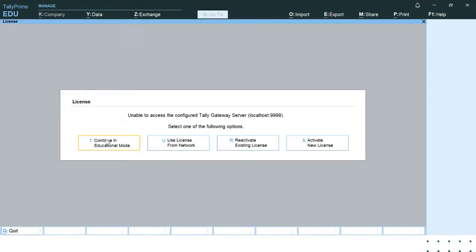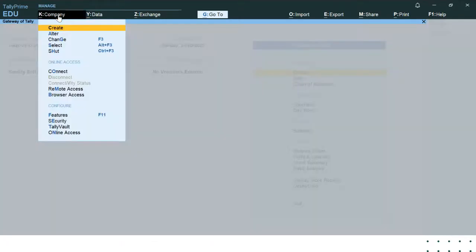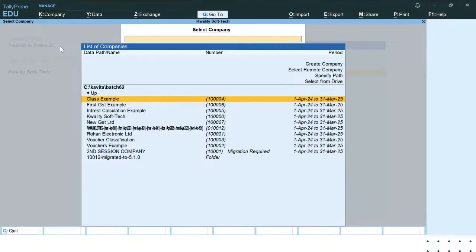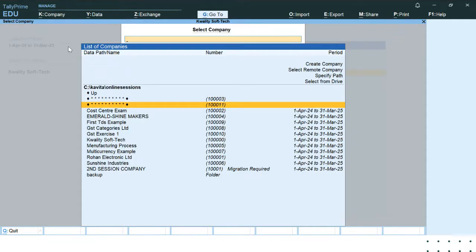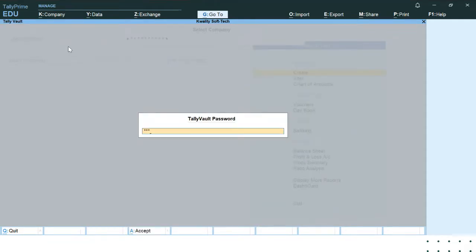Now when Aman wants to enter the company in Tally, he should first select the company from the specified path. Then this is the company. First the password should be the shared password.